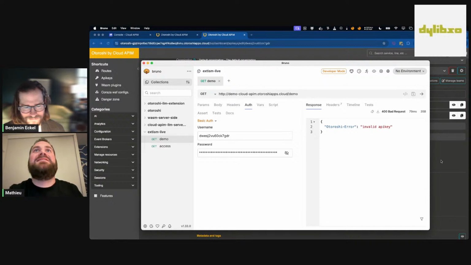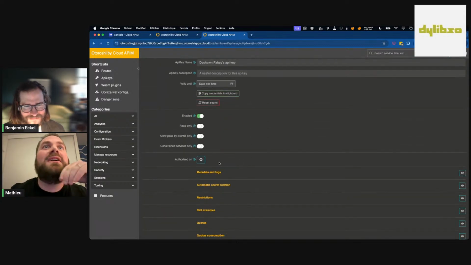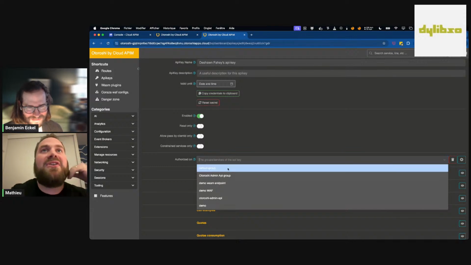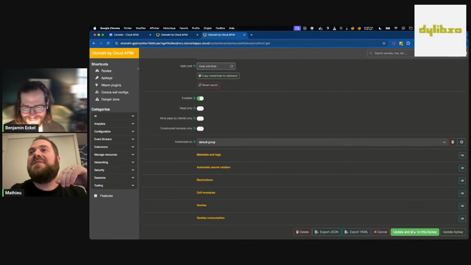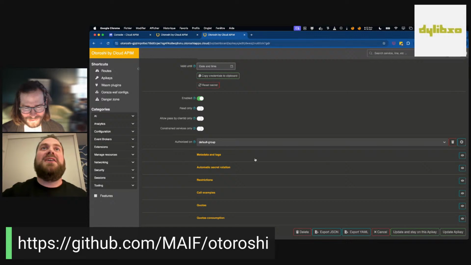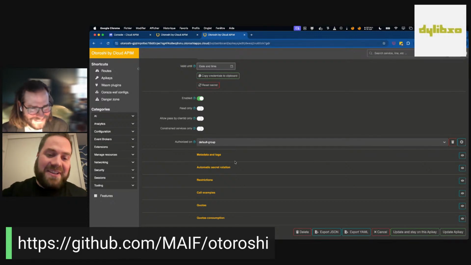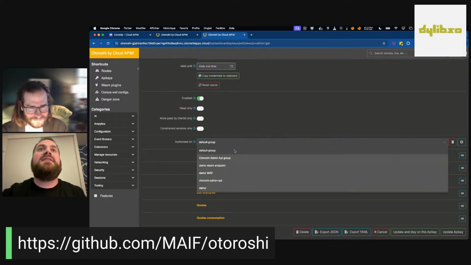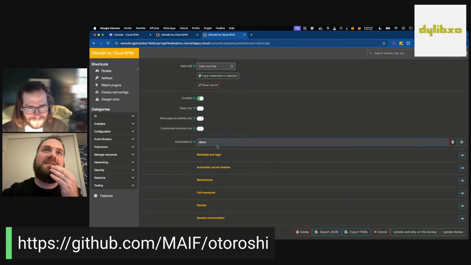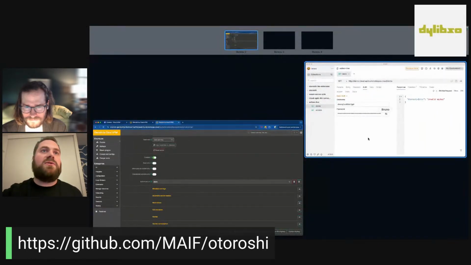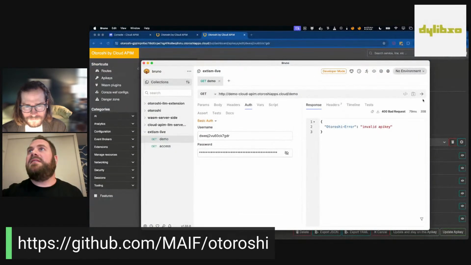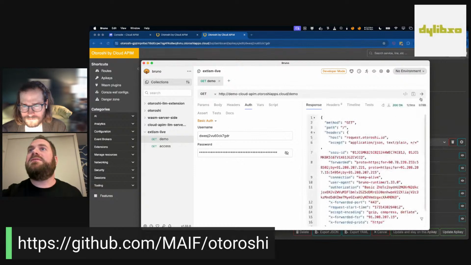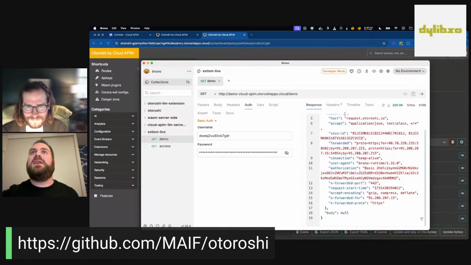Why? That's the greatest demo effect ever. Okay, no, I forgot one more step. Well, now we know it's live. Yeah, it's live. You have to authorize the API key on a certain route. So here I can say that I want to authorize this API key on my demo route. So the API key will pass instead of failing miserably. So yes, my call is passing with the API key.